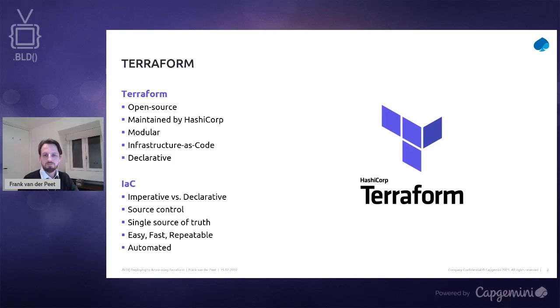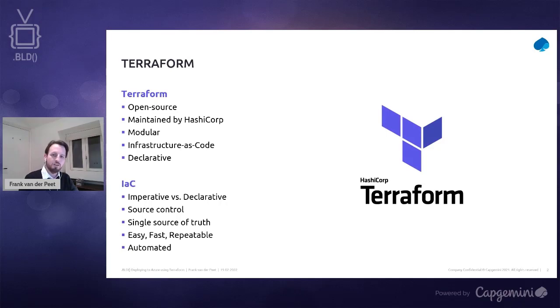For instance, if we make a deployment and then a bit later, someone on our team makes some manual adjustments, and then we apply our Terraform changes again, those adjustments will be rolled back because the configuration we have declared says that the infrastructure should be as it was before. Only when we make a change to the Terraform configuration will those changes stick. Because of all this, it is very easy to maintain, easy to work together, a lot faster, and also repeatable.